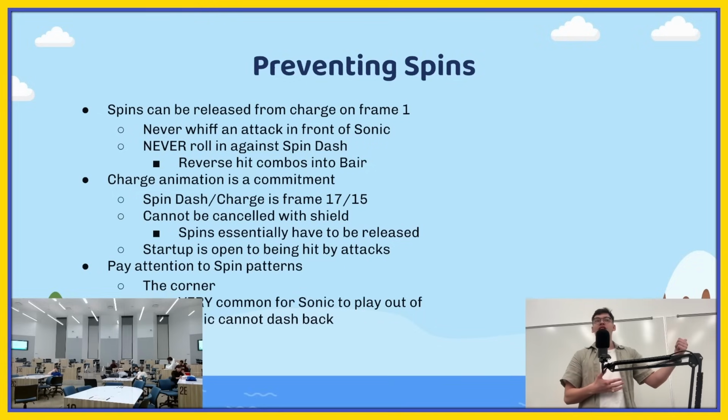He releases the B button, frame 1, and now you're getting comboed by Sonic. If you roll in, suddenly he gets the best rewarding hitbox of spin dash and can start to come into a back air, and that can let him kill, where killing for Sonic normally, if you don't give him his right moves, can be a bit of a pain.